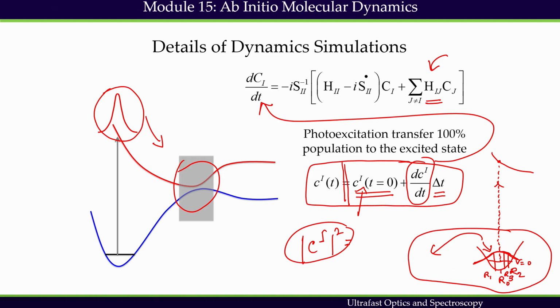So, if you are away from the surface crossing regime, this becomes almost 0. Because this is 0, this propagation is nothing but a single surface propagation. So, if I take one trajectory basis function, it will just propagate, and the population will not change at all; it will remain constant. The population in the upper excited state will remain constant, because nothing can change the population without this coupling vector, this coupling matrix.